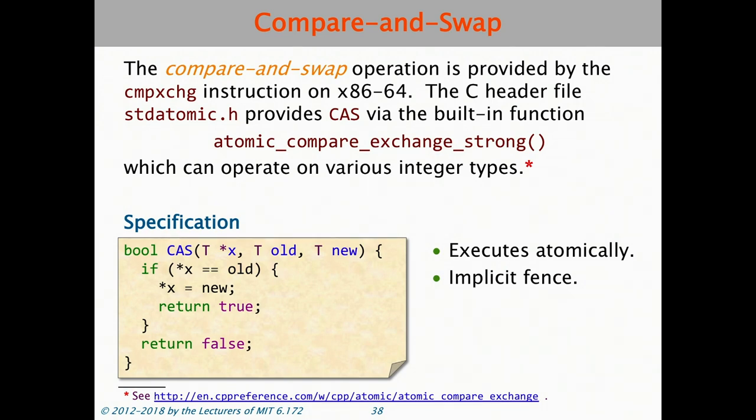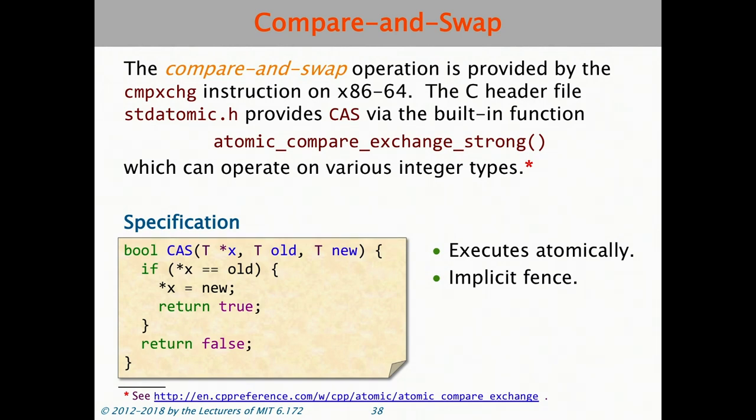Okay, so it swaps it if the value that I'm holding, the old value, is the same as what's in there. So I can read the value if I want, then do whatever I want to do. And then before I update it, I can say, update it only if the value hasn't changed. And that's what the compare and swap does. Does that make sense? And it does that all atomically. And there's an implicit fence in there, so things don't get reordered around it. It's all done as one. The hardware ensures that nothing can interfere in the middle of this.